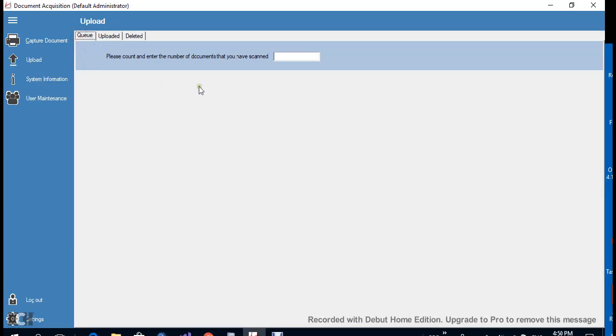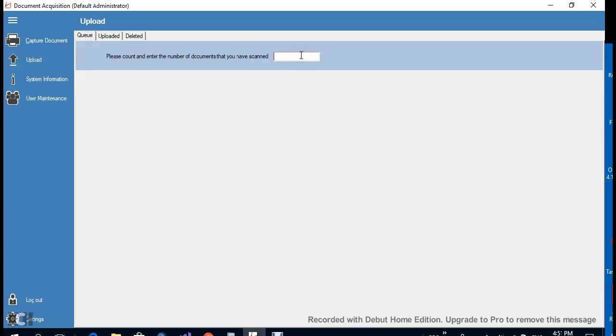Now we can't view the upload queue until we know the number of documents that we expect to be in that queue. Why is that the case? Well, imagine you've worked with a batch of documents and you're under quite a bit of stress because you've got a lot of work to get through, and the scanner takes 2 pages through as one. That could be a missing document. So now what you do is, when you finish just your batch that you've worked with, you go and you count the physical documents and you enter that number here.